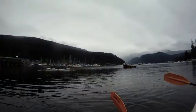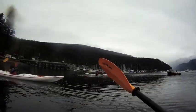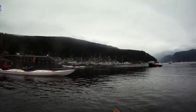Coming up to a bump. Okay, you guys come up to the side. There you go. You guys work together. You guys paddle the same side together. There you go. Same side together.